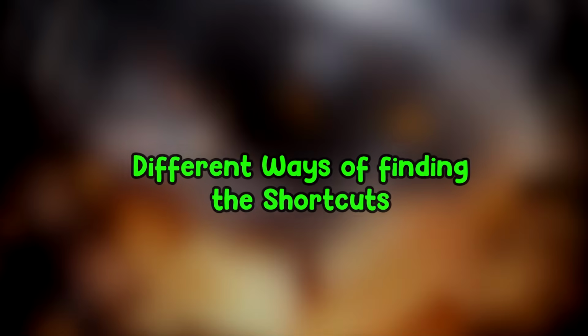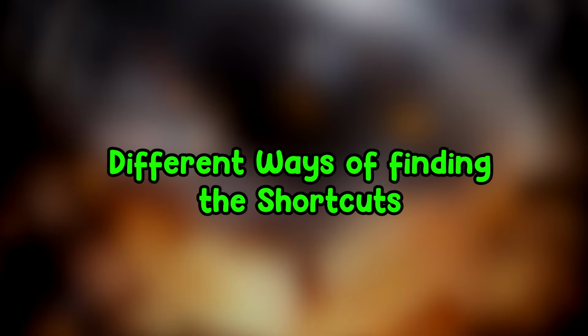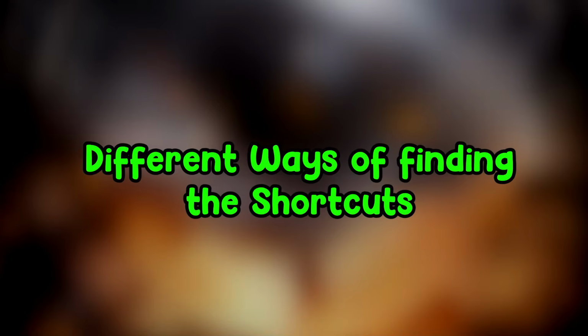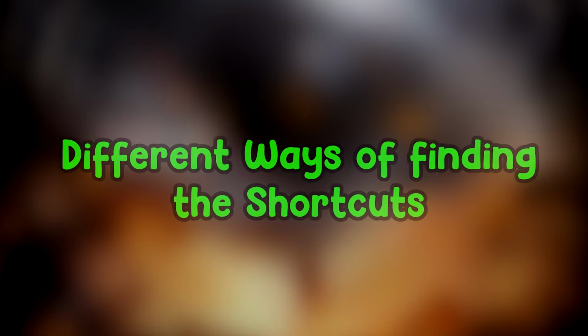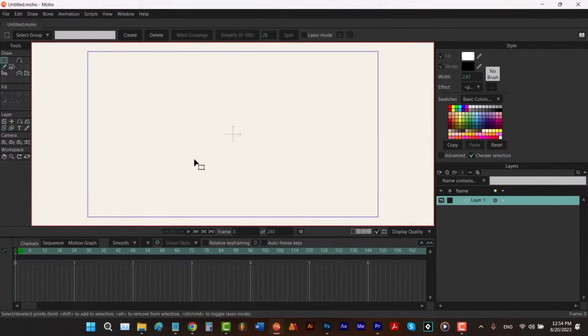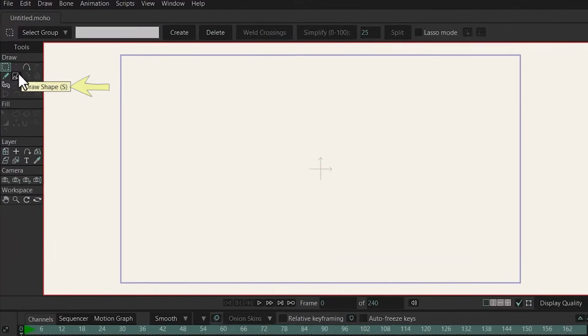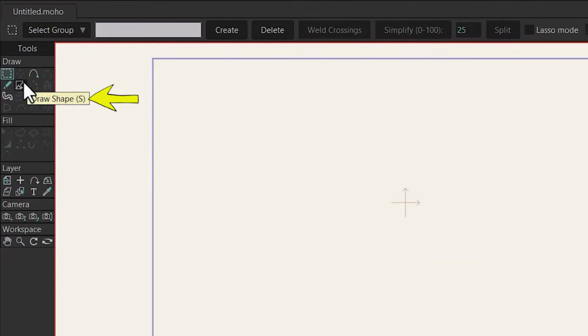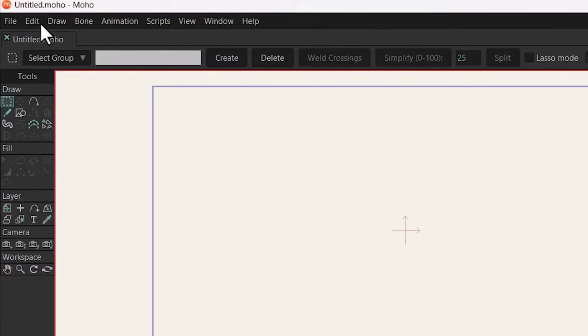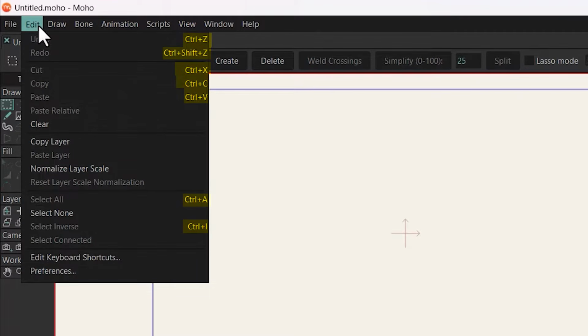When it comes to designing a character, learning shortcuts and using them should be your priority because it can save you a lot of time. In Moho, there are 3 ways to learn shortcuts. The first one is that you can find the shortcut of the tools by holding your mouse on them. Then you can see their shortcut in a rectangle. We call it tooltip. And if you want to find the shortcuts of the options, they've been written for you at the right side of the option in the drop-down menu.